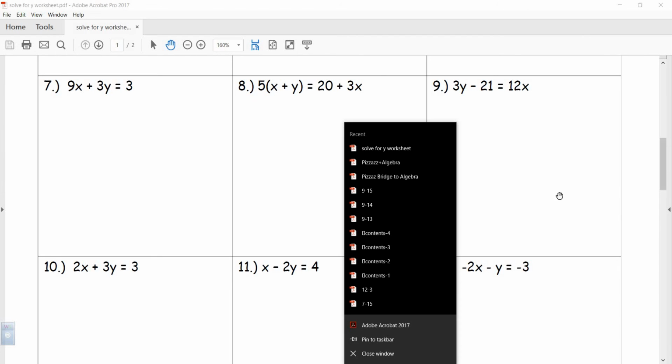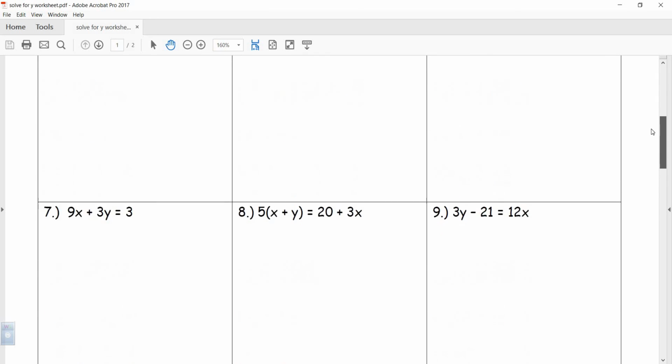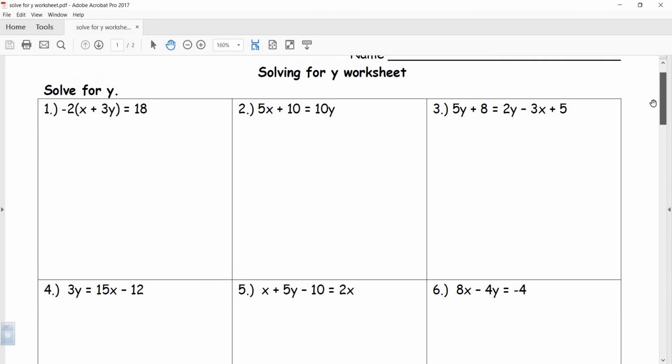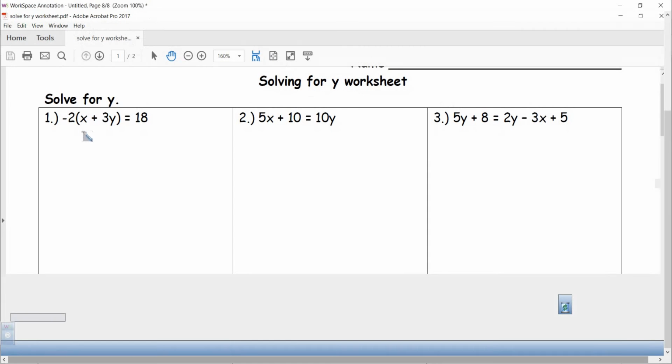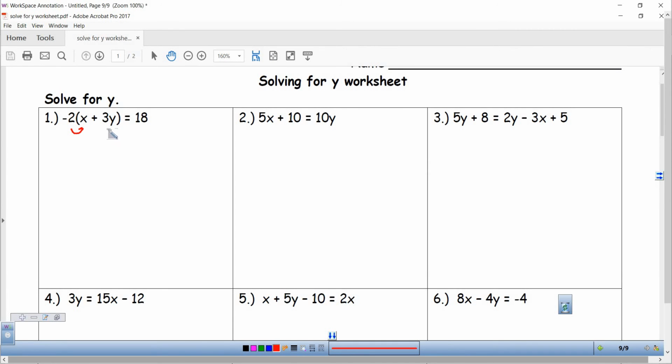Every now and then, you're going to have to do some other simplifying before you solve. Remember Mr. Reeves saying simplify before you solve? So right here, for example, I could distribute. It wouldn't be a bad idea. By the way, just a reminder, you could divide both sides by negative 2 as well, because 18 is divisible by negative 2. But Mr. Reeves suggests that you simplify before you solve, because it always works no matter what the coefficients and the constants are. So I distribute.